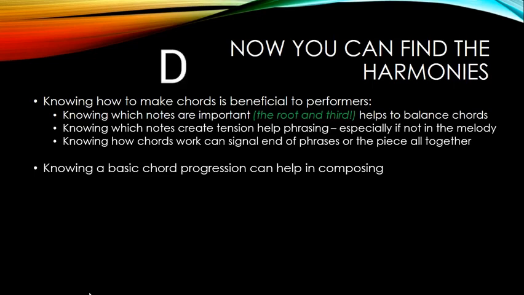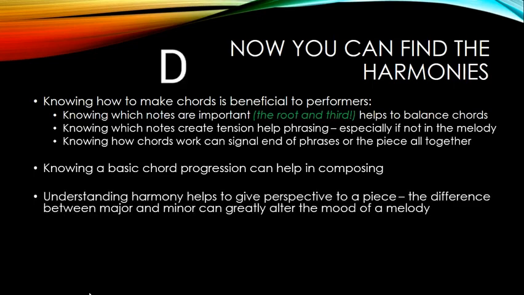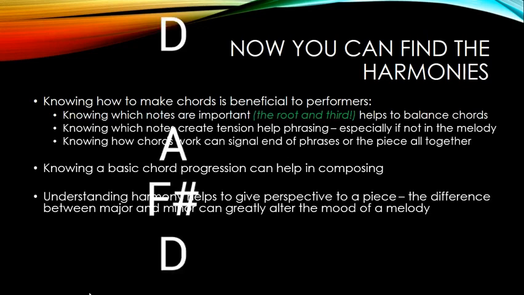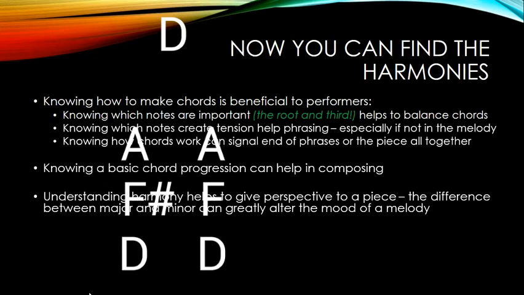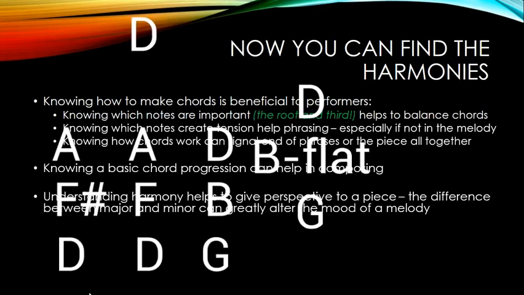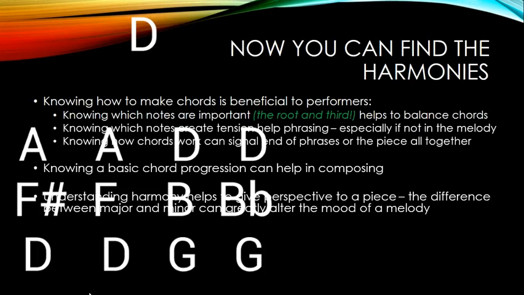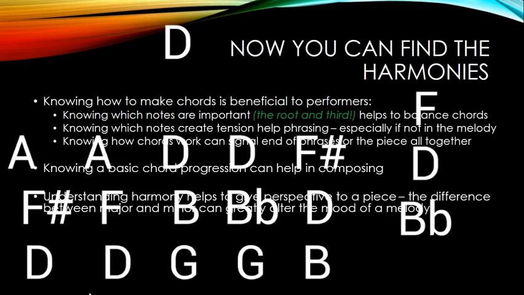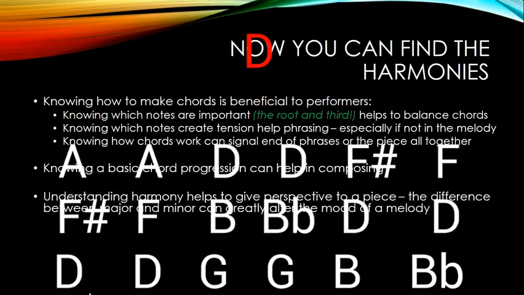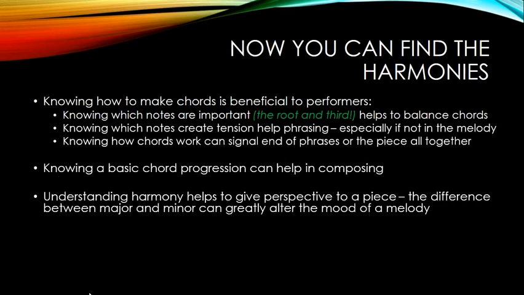Let's say you have a D in the melody. This is kind of neat because you can use a D major chord, or you can use a D minor chord to harmonize that. You could also have a G major chord or a G minor chord, because Ds are also in those chords. Ds also show up in B minor and B flat major, so you can really change the mood of a piece of music or even a simple melody just by changing the chords that are being used. It's a very effective way to sort of sneak up on people. 1, 4, 5, 1, 1, 4, 5, 6. You can surprise your audience and create really, really neat effects.